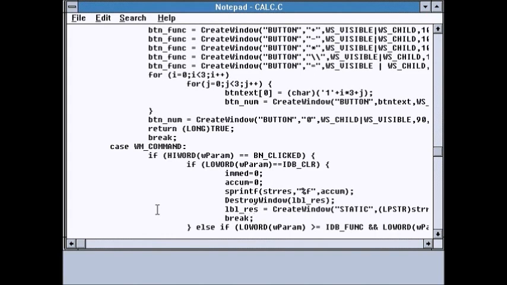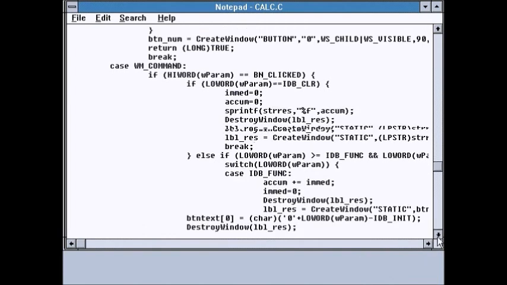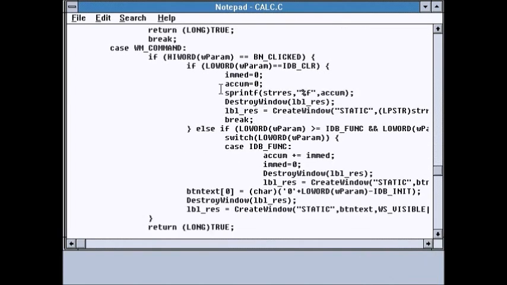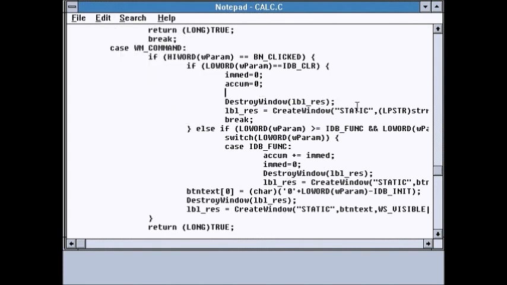Okay, so we're going to leave that like that for now. I'll come back and do the rest of the functions so I know that that works correctly. And of course I put it in the wrong place. So this was actually supposed to go down here.